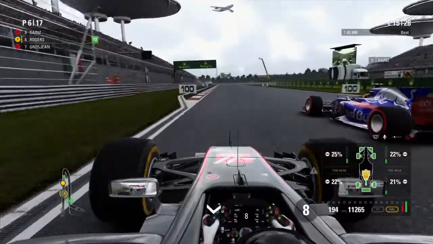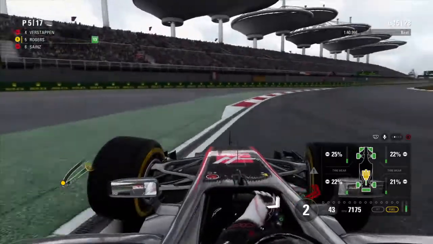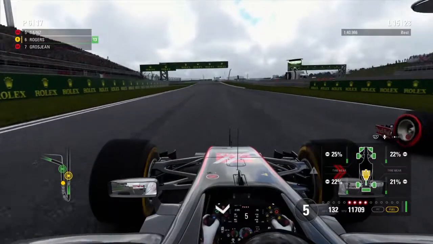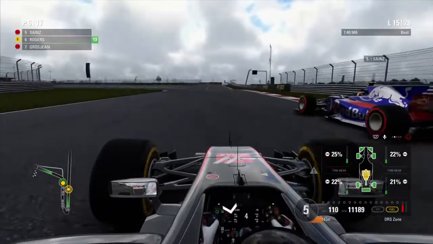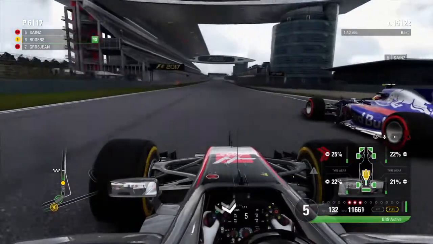while we have another Toro Rosso going down our inside, but we're going to try once again to hold it around the outside. That's our favorite move this race, and he seems to have some pretty good traction coming to that hairpin because he manages to get in front of us for the next turn, and he held it around the outside. Yes, he does, and we're going to get the arrows.